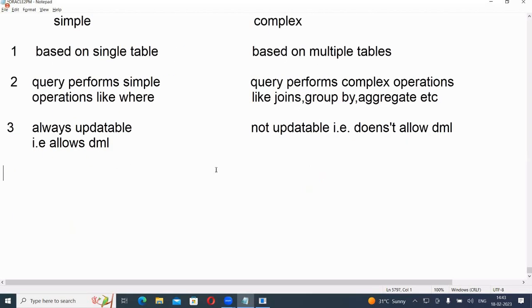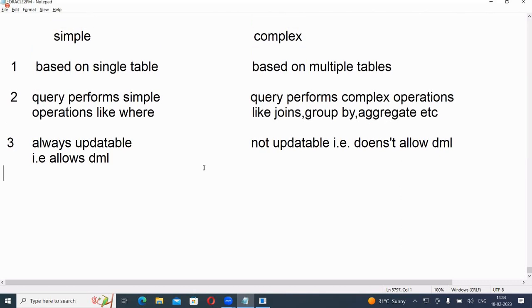Next, I want to see the list of views. Today you created them, but later you don't remember the list. How to see the list of views? There is a table, user underscore views. This table stores views information.